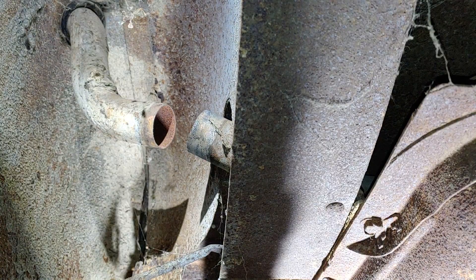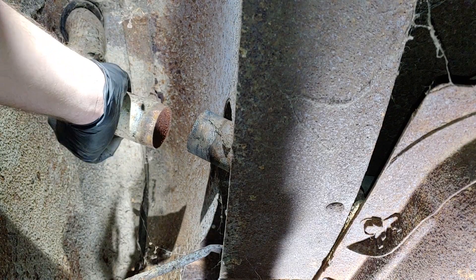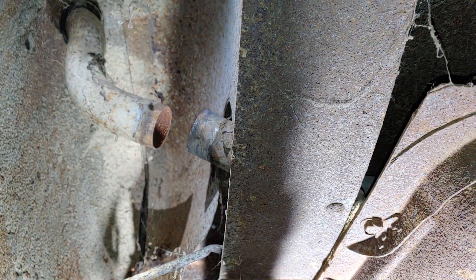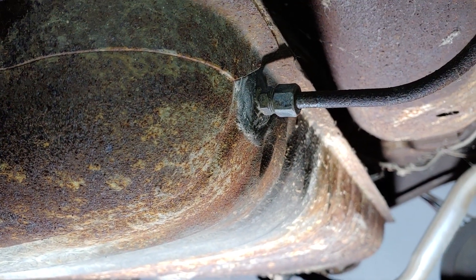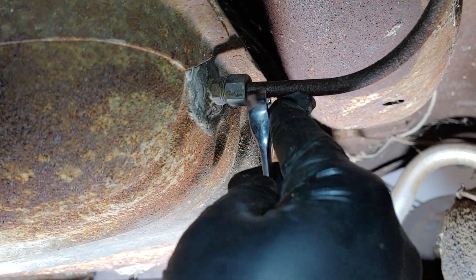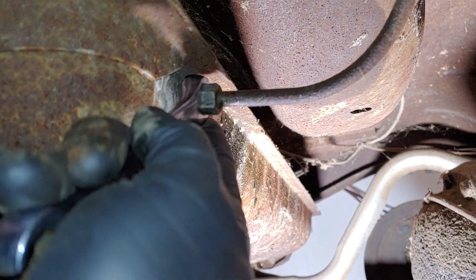So now what I'm thinking is I'm going to take that filler neck out, slide it out the best I can, knock some of this stuff off, clean it all up, probably shoot it with some spray paint. Now that that's off, we'll work on the fuel line and getting the bolts off. There's a couple little tabs that hold this keeper on, so we'll get those bent back and knock those loose. We are going to work on this line. Got it all cleaned off, rubbed it down, fingers crossed. Got my line wrench of course - better safe than sorry. This is a 9/16th.